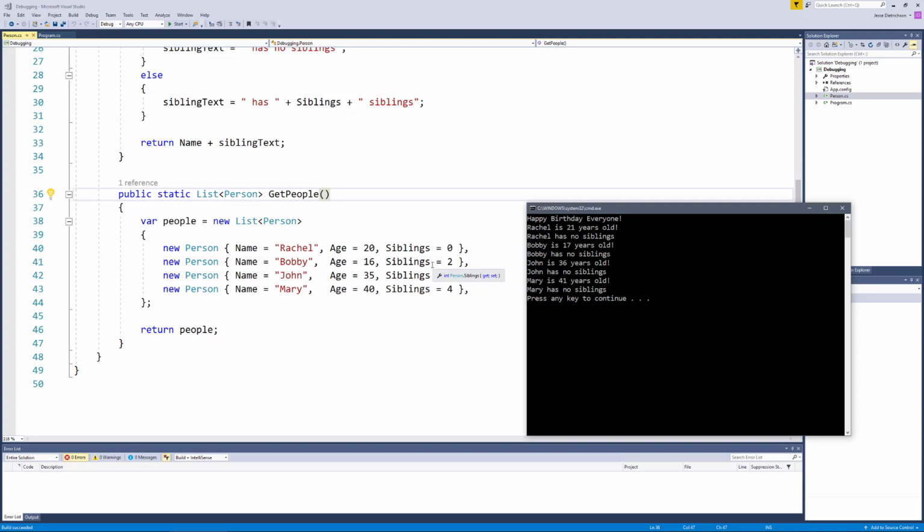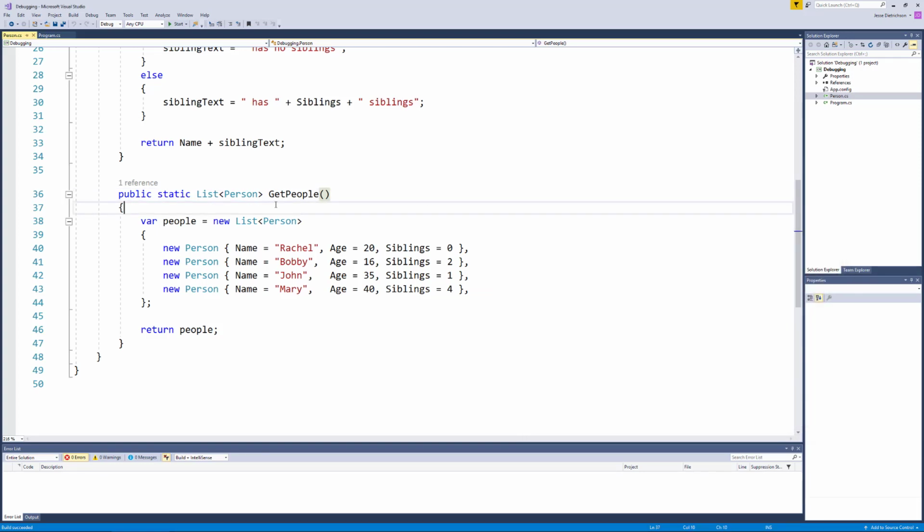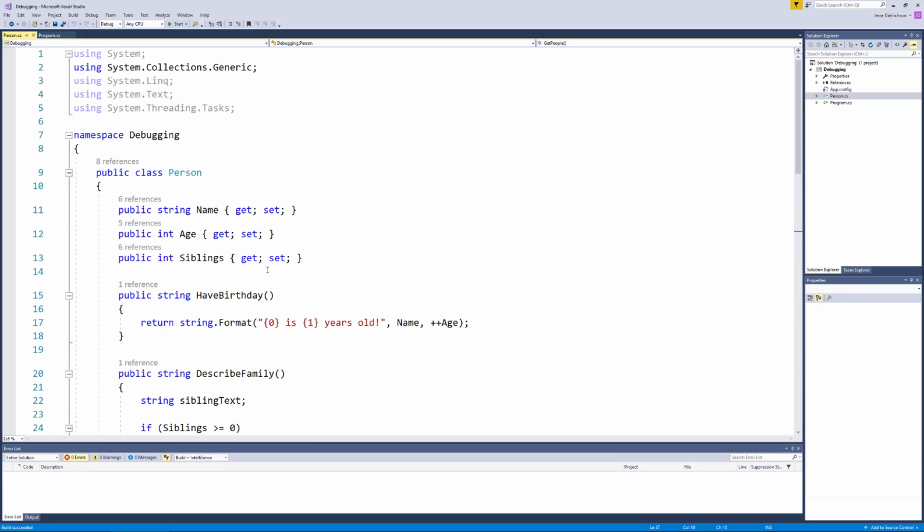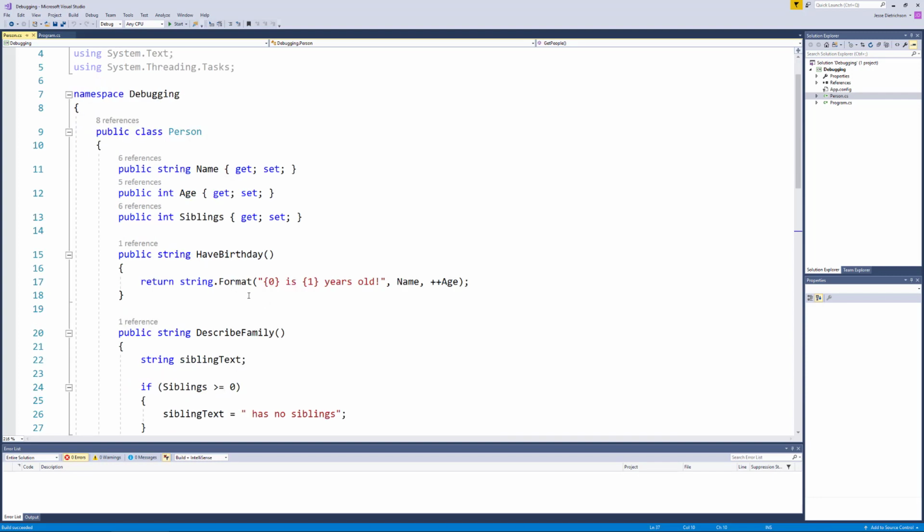So we have a bug somewhere in the program, and I want to just go through some of the tools that we can use to help figure this out. I'm going to start off with just putting a breakpoint on the line that displays their age and name. In the little gutter on the left-hand side, this gray bar, I'm going to select right there. And as you can see, it turns that line red. So this is now a breakpoint.